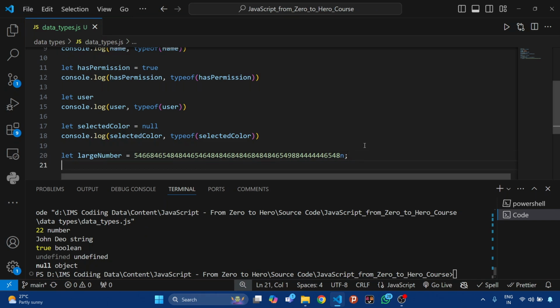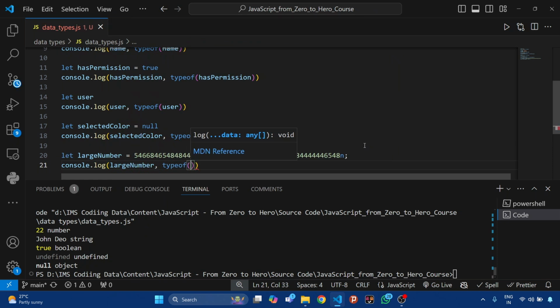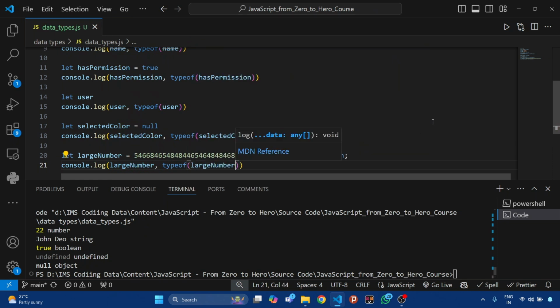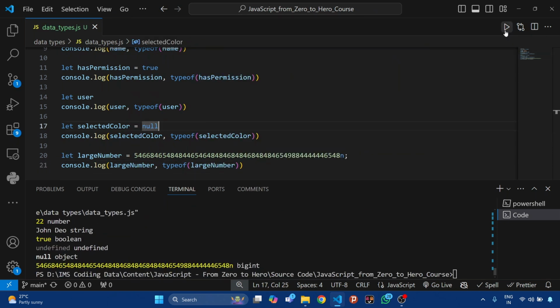Now let's console.log largeNumber and then the type of largeNumber. Let's run the code again.